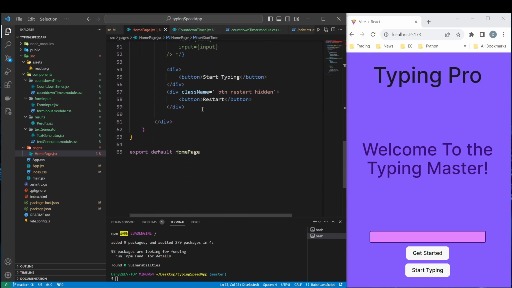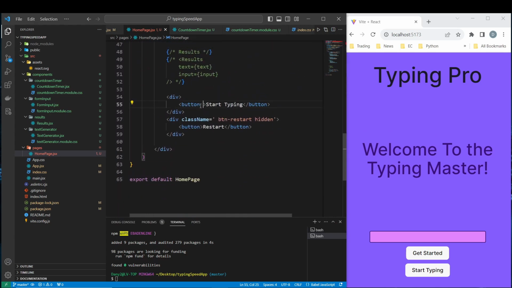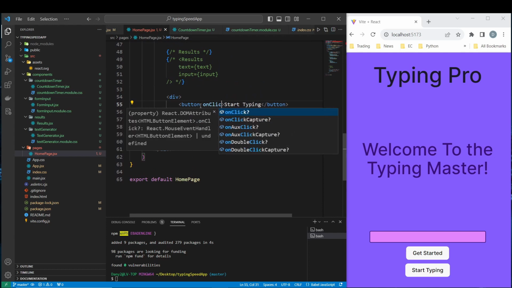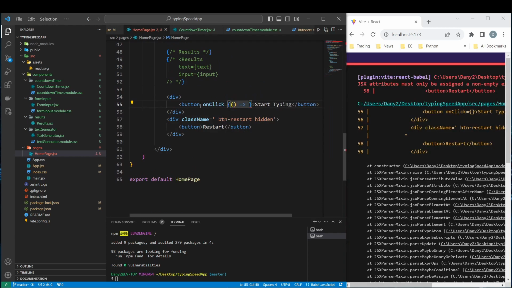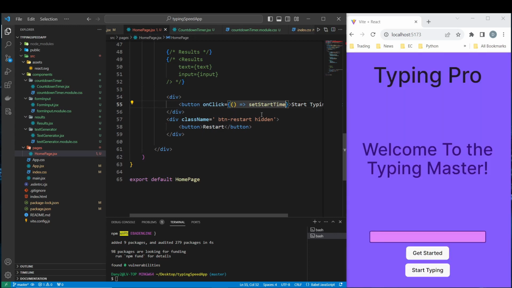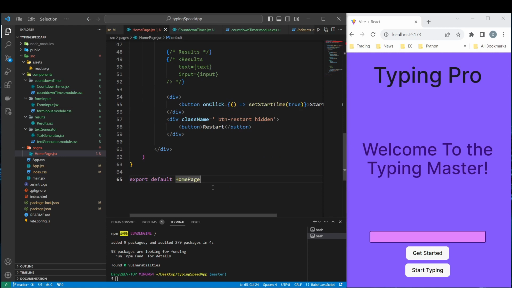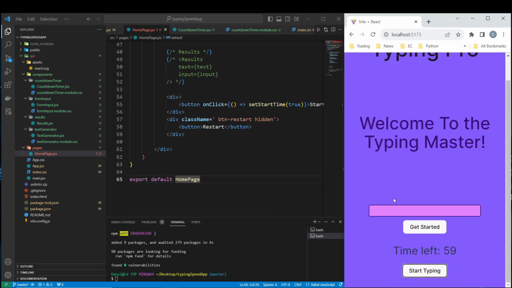We come here, and when you click on the start button, we want that one click to trigger setStartTime equal to true. Okay. We save, and now if we click start typing, there is our beautiful countdown timer component displayed here.